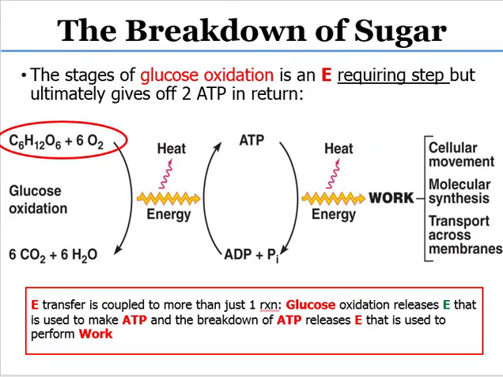The breakdown of glucose liberates heat, so some energy is lost from the system. No working system is 100% efficient. Heat is lost since it's not a form of energy that can do work, so we consider it as a loss from the system. This transformation has steps that cost energy and liberate it. We have already discussed the three types of work being done by the cell. Those are chemical, mechanical, and transport work. And over here on the right in the bracket, you have a reminder of those three forms of work.